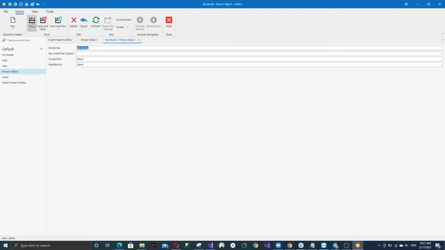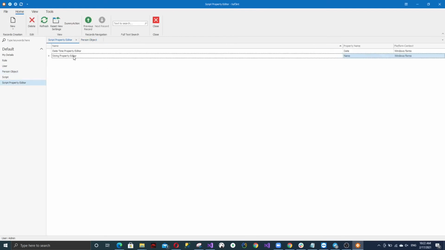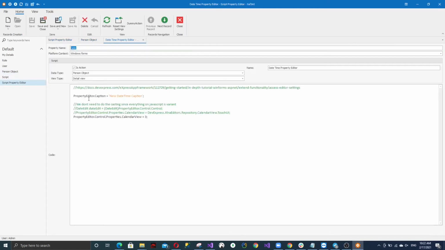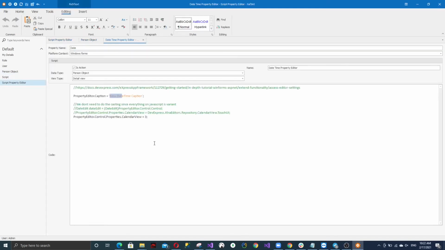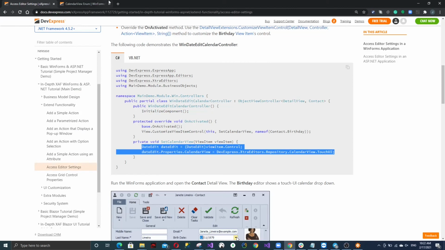Now it's showing me that I can save this object. And this is the daytime, and I'm going to show the calendar. See, it's working. So I'm going to change the script a little bit so you can see a different version. Let's go to the daytime. The caption will be YouTube demo. And here let's find a different value. Let's open this and let's check.